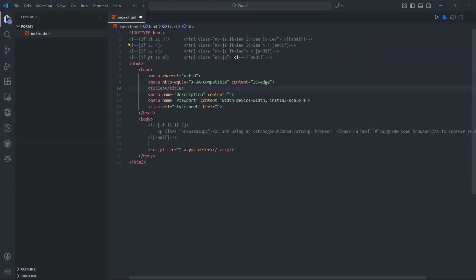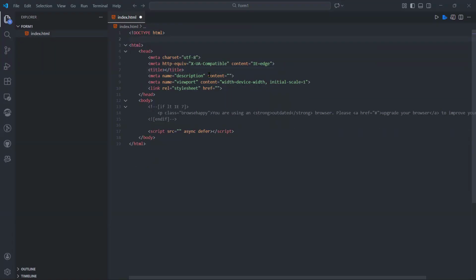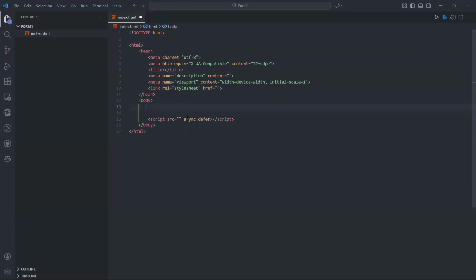You see all this? They are all comments, so we can just remove all of them. We don't want them. Then we can continue. This gives you the full structure. But if you type only the exclamation mark, it will give you only this, without the link and the script.